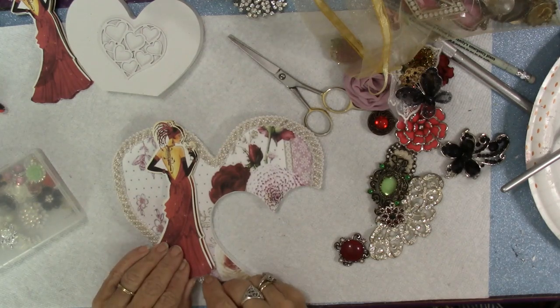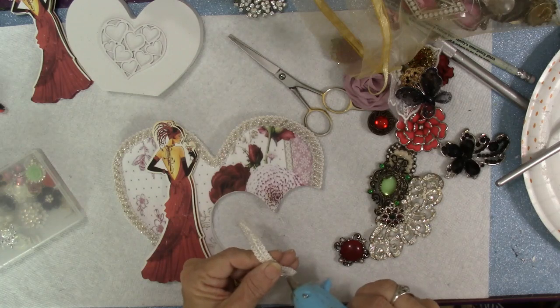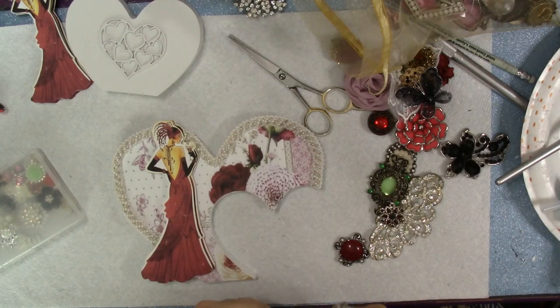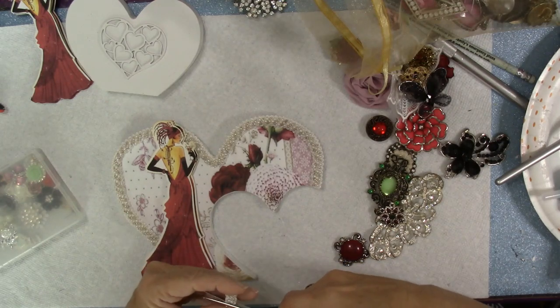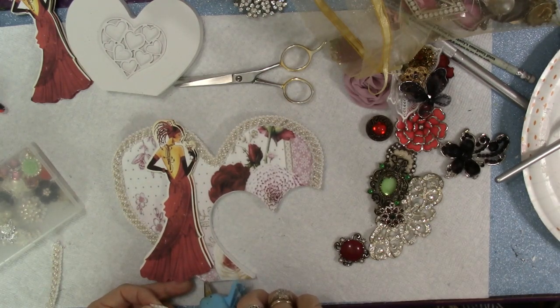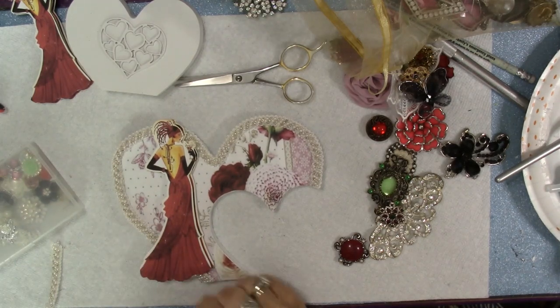Just make sure my shaping is good. I'm just wondering if I should go ahead and put a small piece here too. I think I better. I think I need to finish that off because it's going to bother me if I don't. Let me just figure out where it needs to be cut off. We're going to cut it off right there under that pearl line. And I did put glue under that, so I don't have to worry about the pearls falling out or anything. So this is my last piece of this pearl trim that I have.